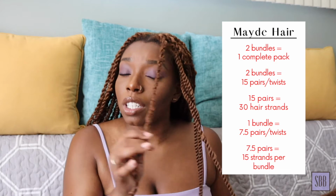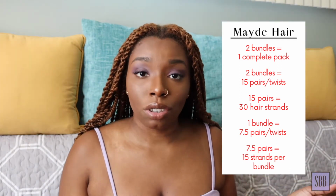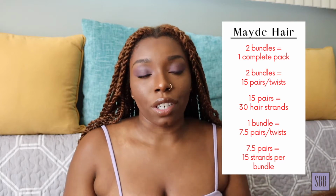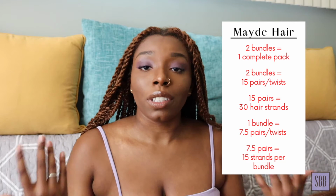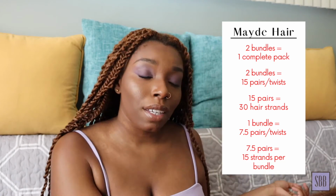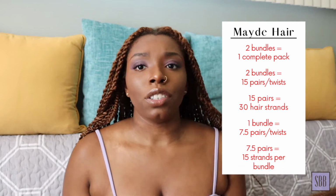I know I can do 15 twists with this. So if you buy a regular pack, like I showed you guys for $4.99, you get 8 strands. So if you bought 2 of those packs, you would get 16 pairs. So for $10, you'll get 16 pairs. With this, I get 15 pairs for $8.99. So for $1 less, you get 1 strand less.